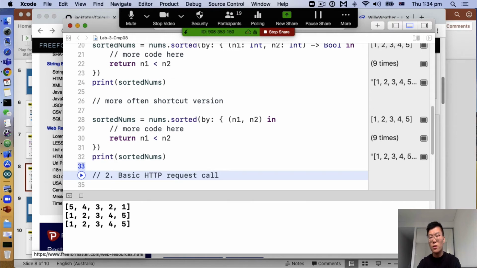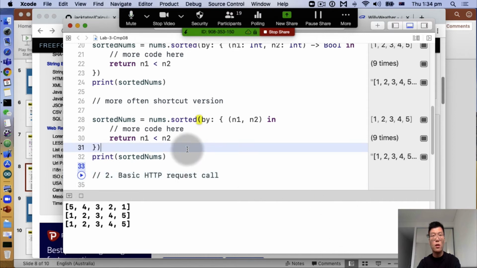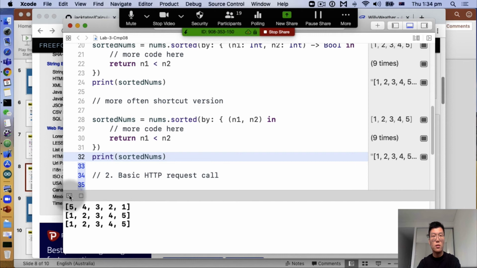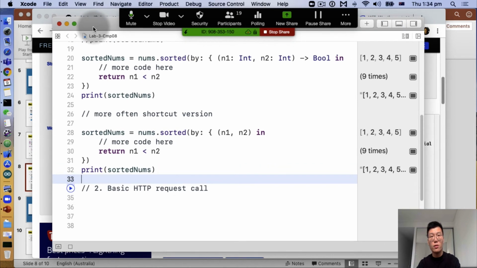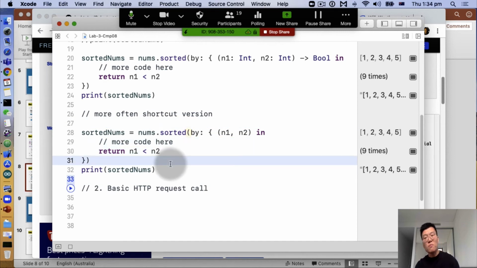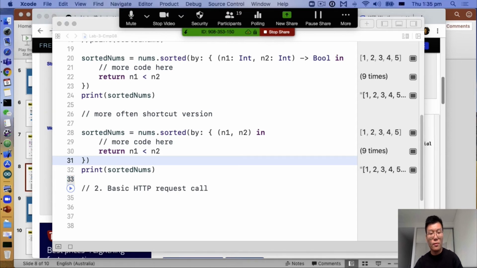Oh, okay. You got the error message. What's the error message? The error message should tell you why there is an error, right?